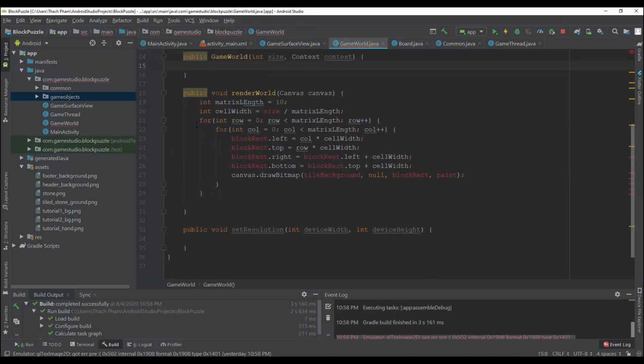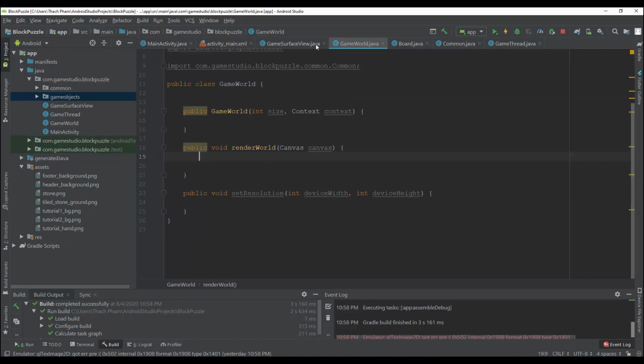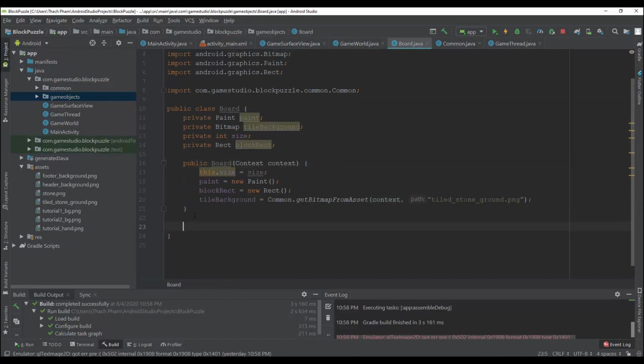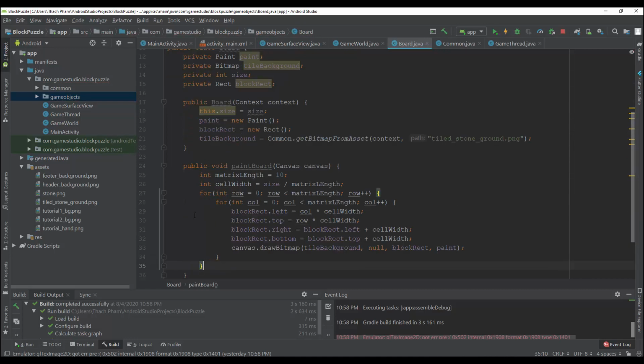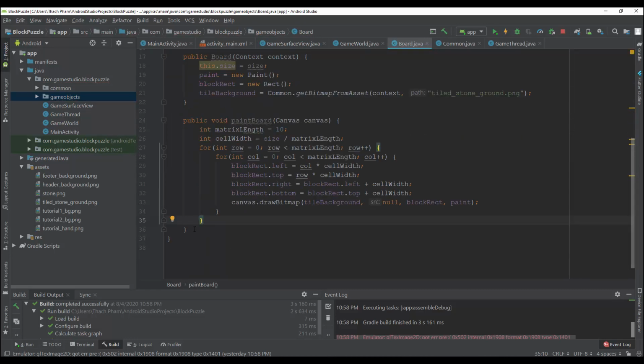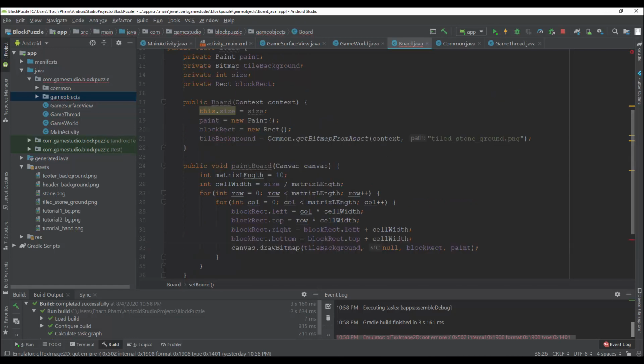Right, and the last one for drawing the board, I just create the method paint board and put the canvas here and draw on the canvas, and create a new method for set board. We just set the position and the width and the height of the board.